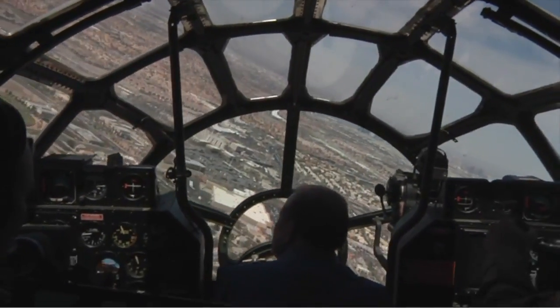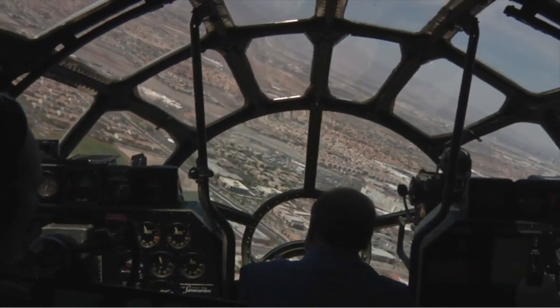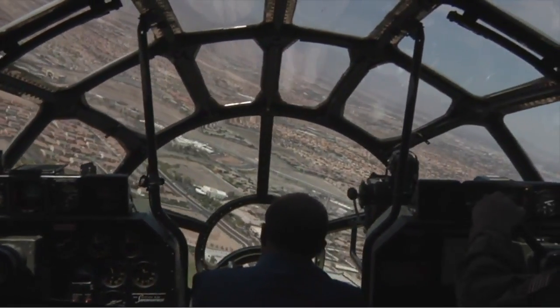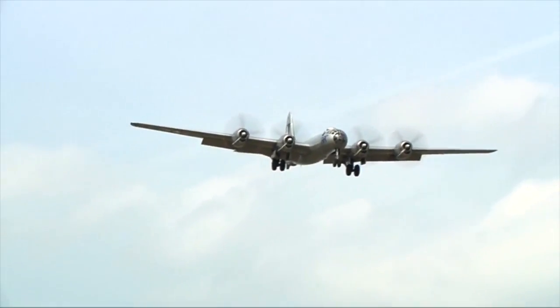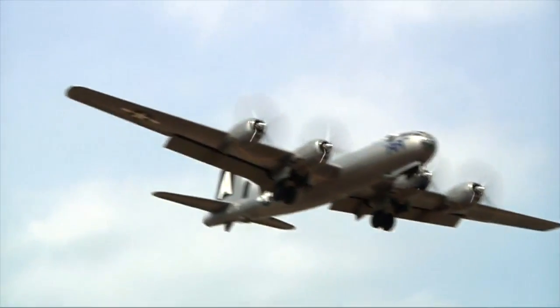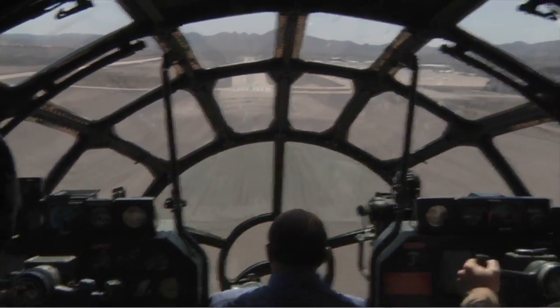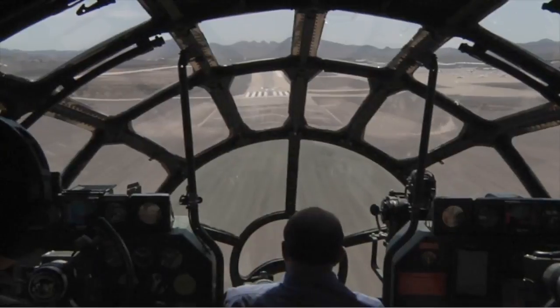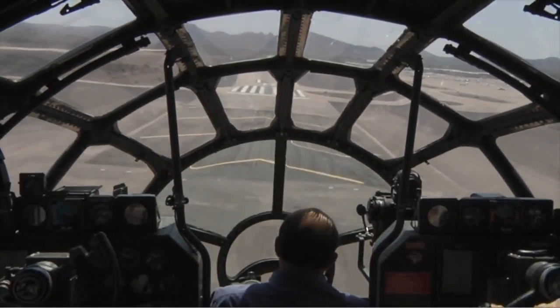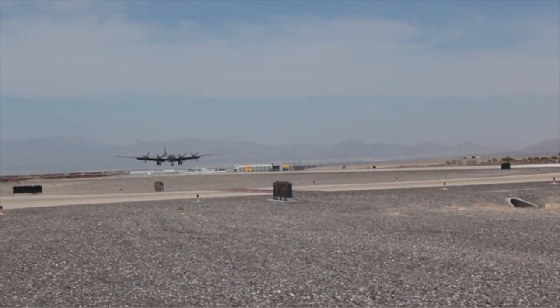Normally on just a modest cruise setting, we'll burn 400 gallons an hour, and about 6 to 8 gallons of oil an hour total. So it's a very expensive aircraft just to fly. So that's why we're out raising funds for the aircraft, and also bringing history to the people so they can come out and see it, touch it, and smell it, and ride on it, and keep the memories alive, too, of those who provided our freedom for us.